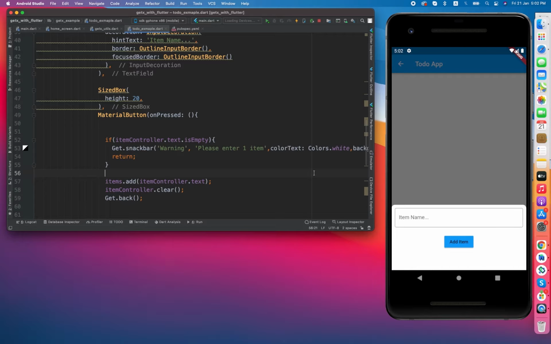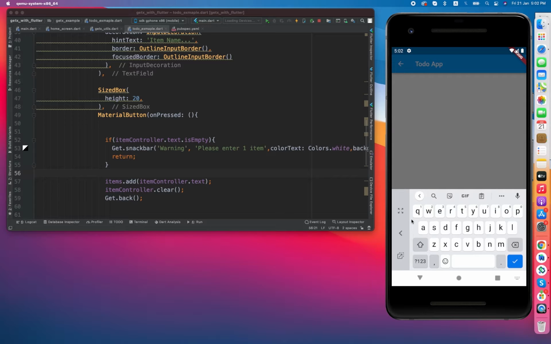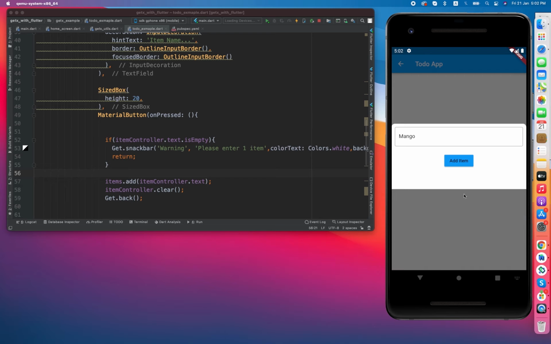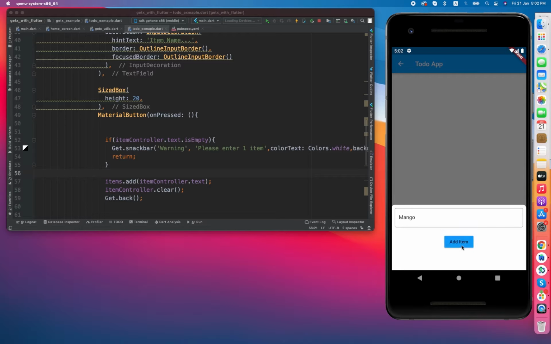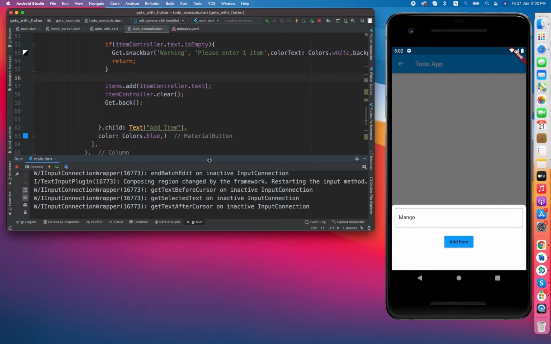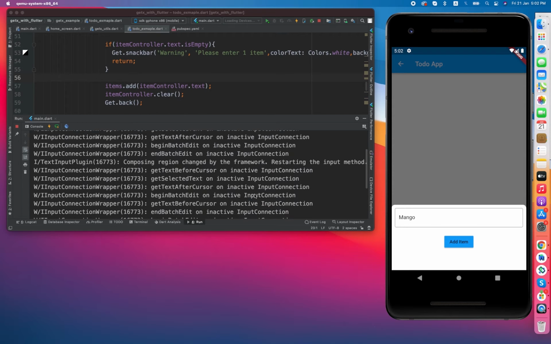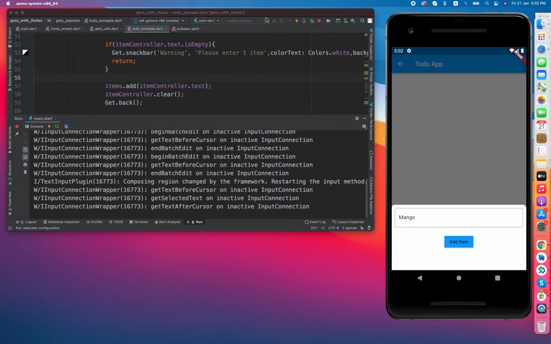So now let's check. If I'm writing here mango and I click on add item, it is basically added to our list. Okay, let's give it a restart.